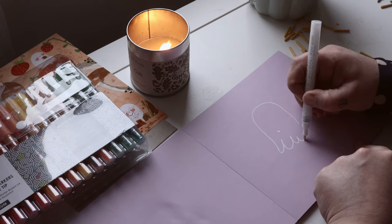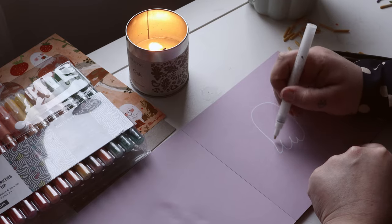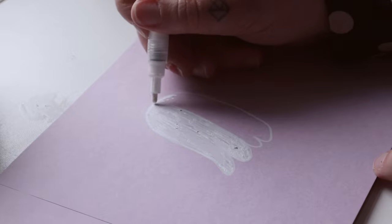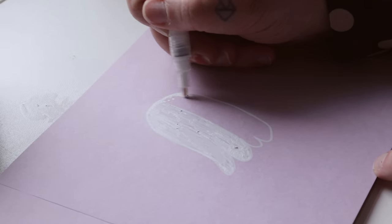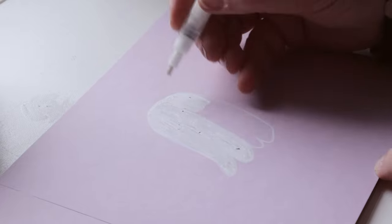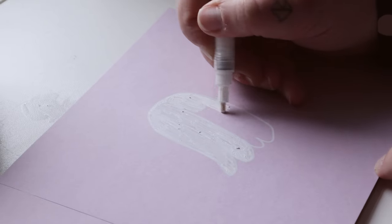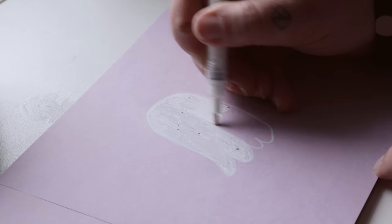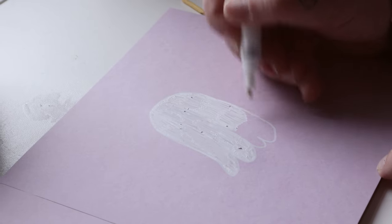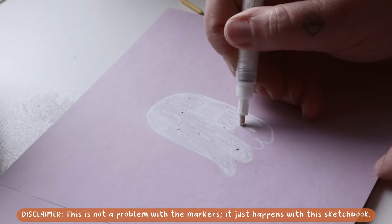As you can see, there are some small bits of residue left behind, so you also need to let it dry for a bit longer than just the ink, because these little bits take more time to set. If you touch them before they are fully dry, you might end up smudging other areas of the paper that you didn't want to.